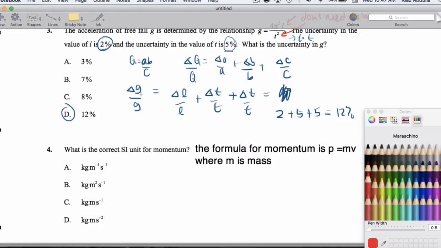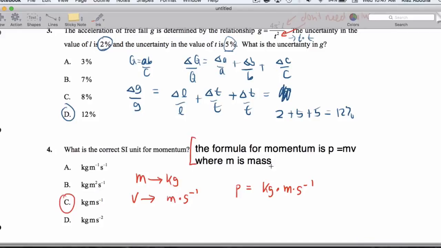So what this means is I would expect you then to say, okay, the formula for momentum is P, which is mv. I know m is mass, so I know the units for mass are kilograms. I know the units for v, velocity, are meters per second. And so the unit for momentum is going to be kilograms times meters times seconds to the -1, and that's how I come up with choice C. So please note, I would give you this for these problems.